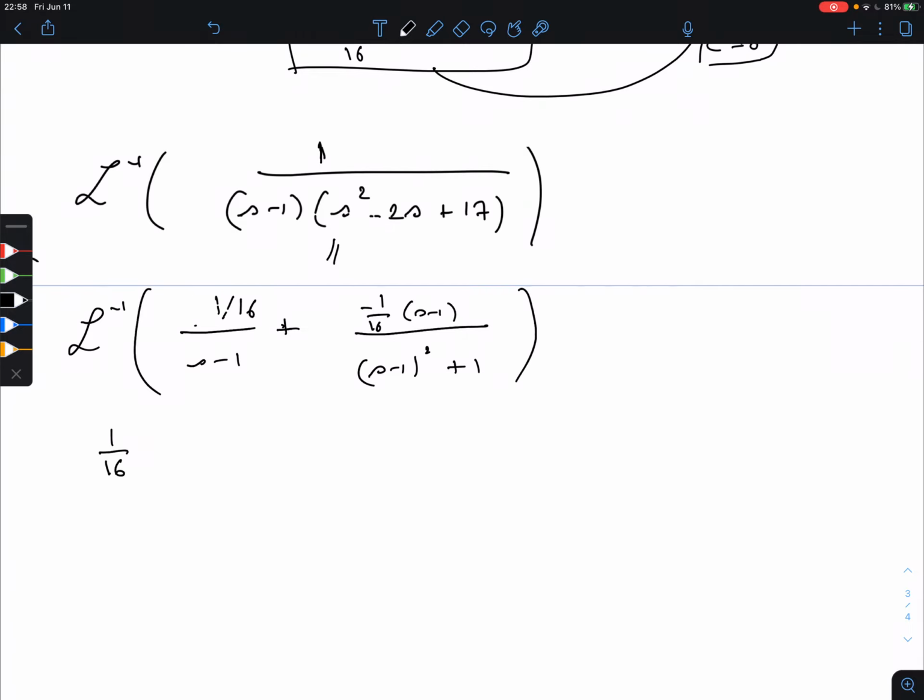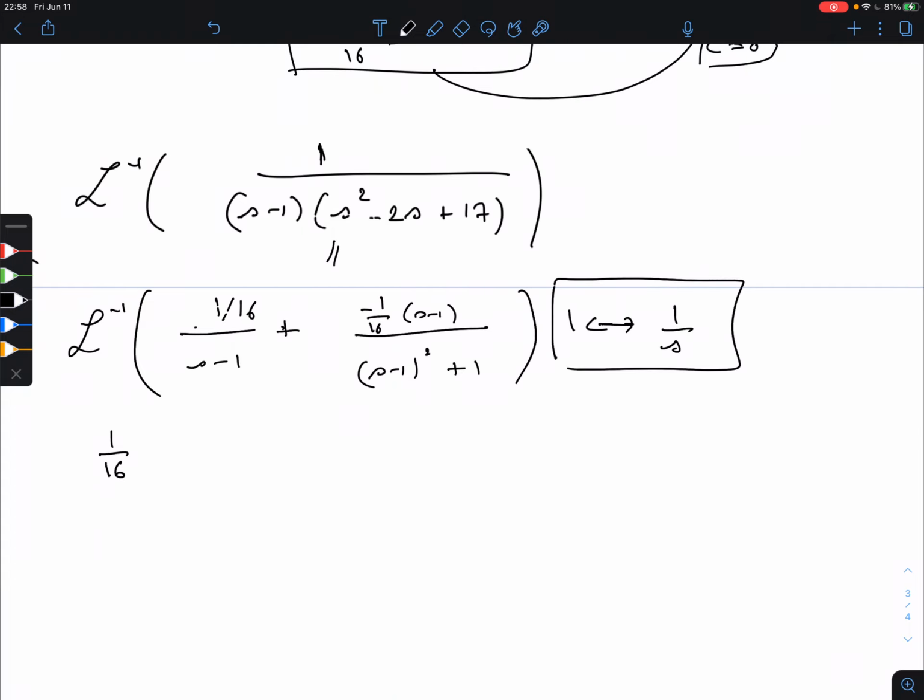Now 1 over s, we know that 1 over s corresponds to 1, right? From the Laplace transform, the degrees go up, but go in the denominator. It's 1 higher degree in the denominator. So that is 1 over s, but what does the s minus 1 do? That is the shift. What is the shift? A is 1. In both cases, our shift will be 1, okay, so that means e to the t.